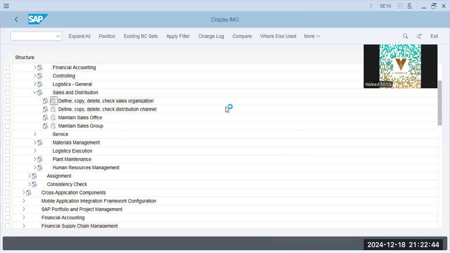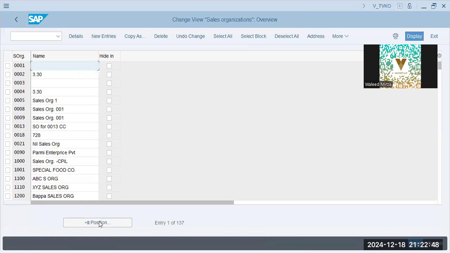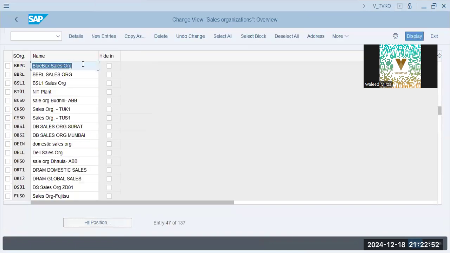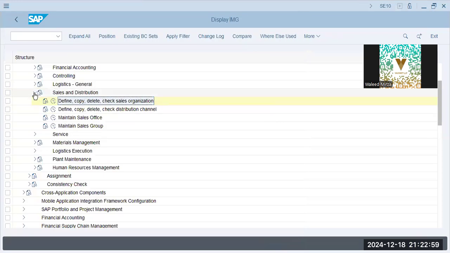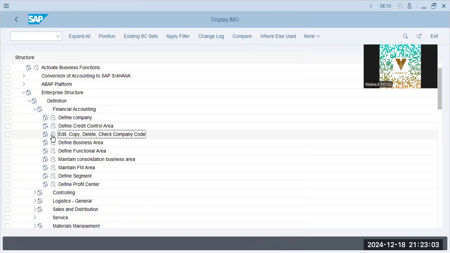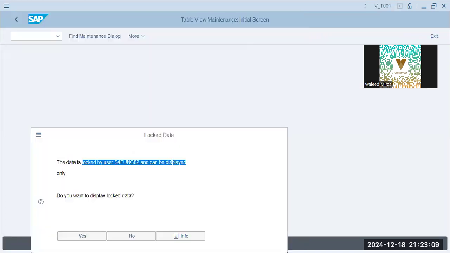Define sales organization. BBPG is here, but company code is not there. Strange. It was configured last time. Somehow someone might have played around with the configuration. Company code data. Data is locked by someone else. Okay, fair enough.